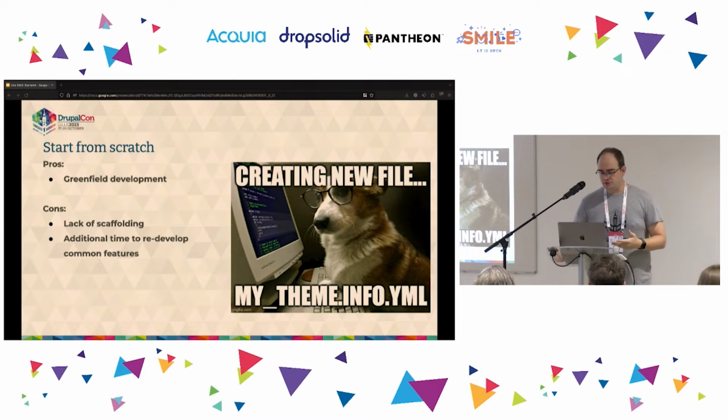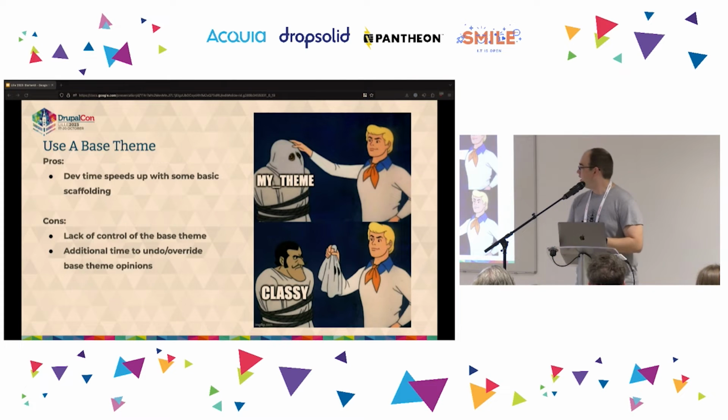Another option is to use a base theme. And so for many people, Classy was the one. Everybody loved the fact that, oh, everything comes with all these nice default classes and I can just target those and I don't have to add my own. And it brought along its own pros.